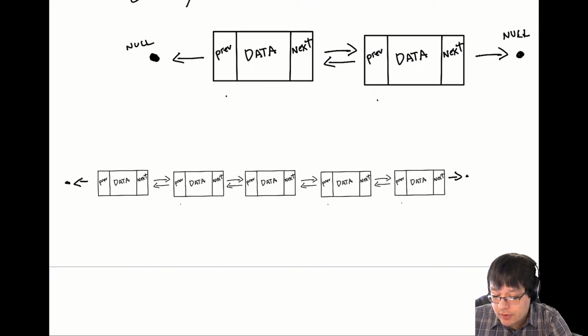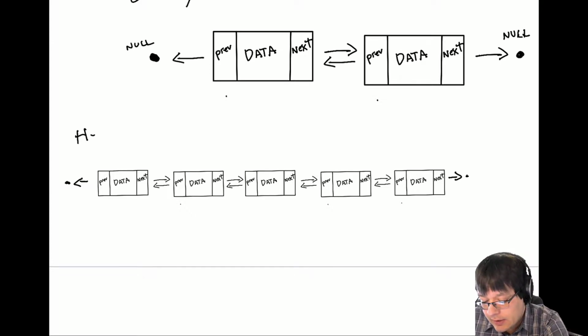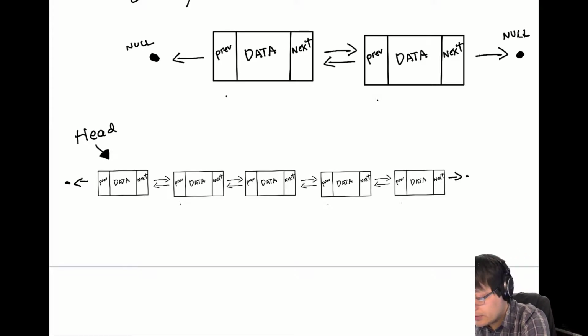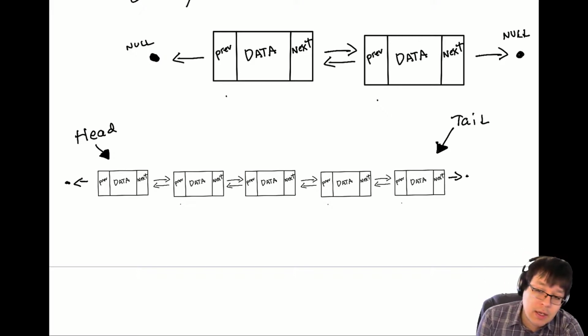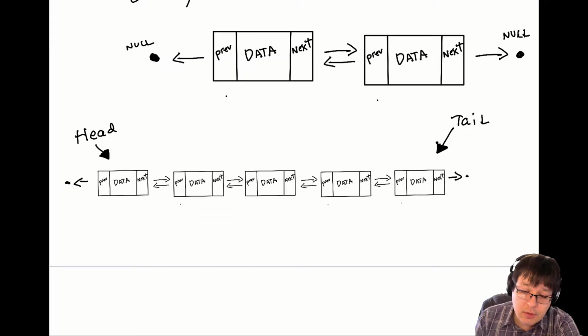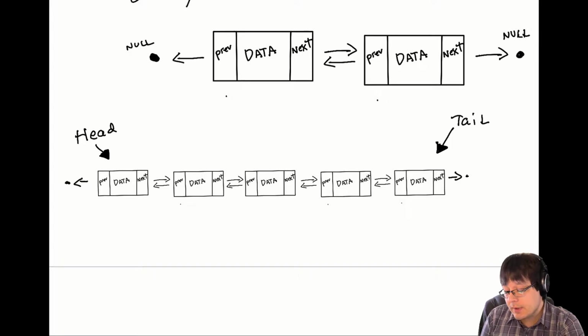In addition to this, you typically have a head pointer, which is pointing to the first node or pointing to null in the case that there's nothing in the linked list. Now you're also going to have a second pointer called tail, which is going to usually be pointing to the last item of the linked list, or in the special case that there's only one node in the linked list, then it's going to be pointing to the same location as head, or if there are no items in the linked list, then it's going to be null. Other than that, everything is still the same.